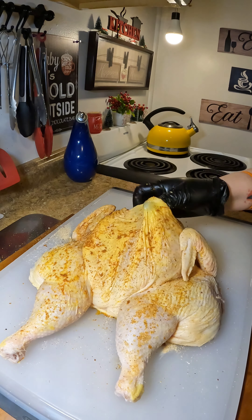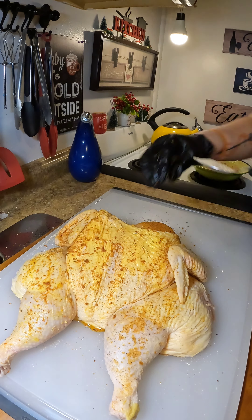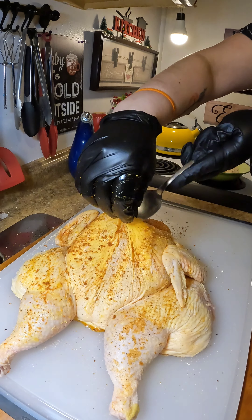You want to get the seasoning underneath the skin. Also make sure you don't break the skin though — don't be so aggressive. Don't break the skin because you still want that nice crispy skin. La vas a sazonar en todas las partes and you're going to flip her over and season the back very generously. Cuando tú la voltees, ese sazón que tú le vas a poner atrás, pone mucho — be very generous cuando tú sazones the back of it.